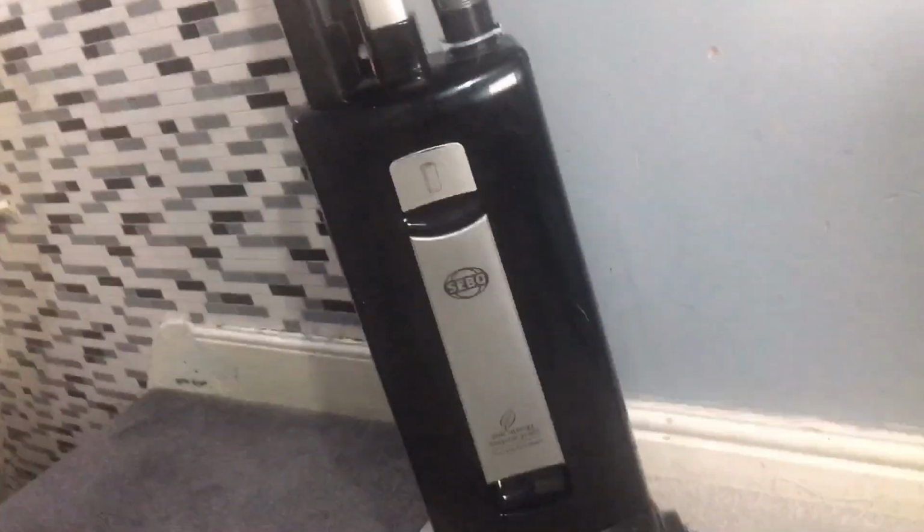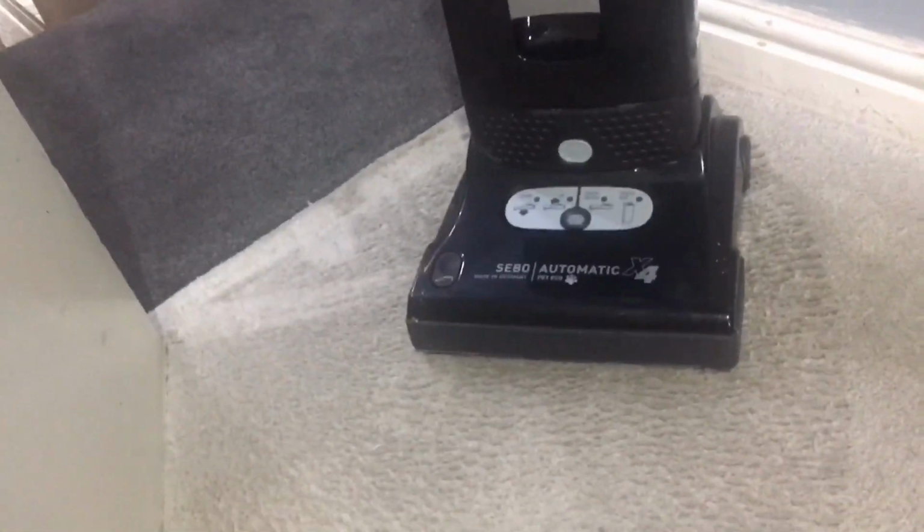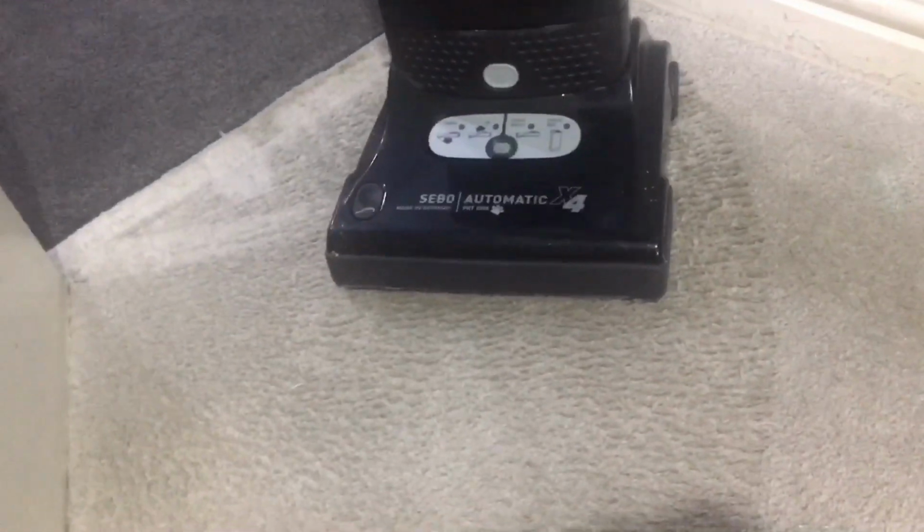I'm actually going to use my Sebo X4, but obviously I'm going to disable the suction, yeah, so I'm going to take the hose off while the brush does all the work. I can't do it one-handed, but yeah, the brush spins and it's got a nice stiff brush bar. Pretty dense bristles, so it's going to do a really good job at brushing the sawdust in. Okay, see that clean spot over there? We're going to see if that disappears.